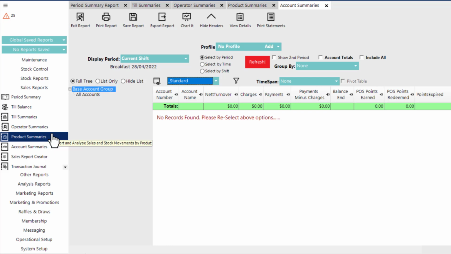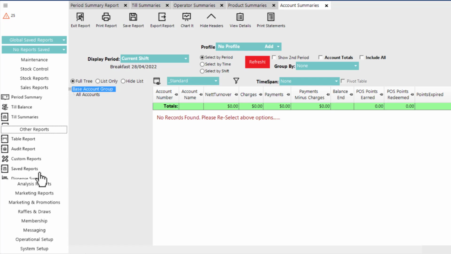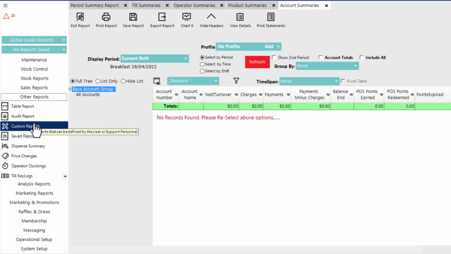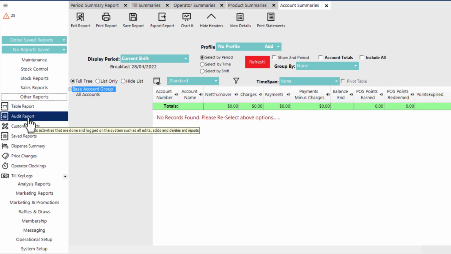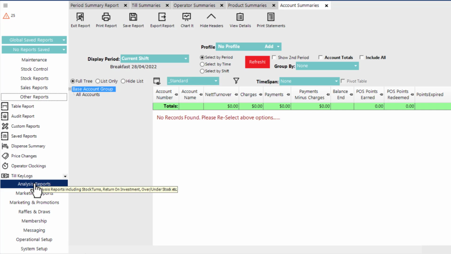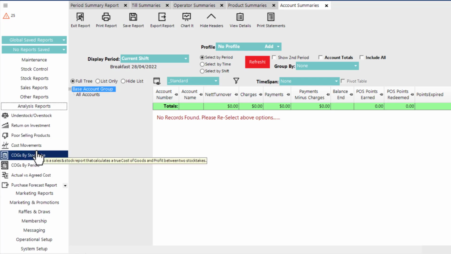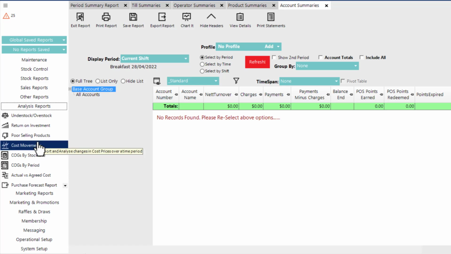Now we do have some additional reports that could be considered to be summary reports within the other reports menu here, but some are not as common, and others like the audit report we will see later in the course. Also, as for our analysis reports and marketing reports, some of these may not even be applicable to your database, since some of these do require additional system authorizations that you may or may not have, so you may not actually be able to see analysis reports, for example, in your database.